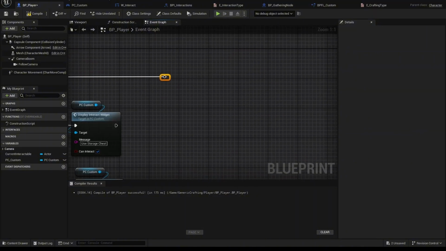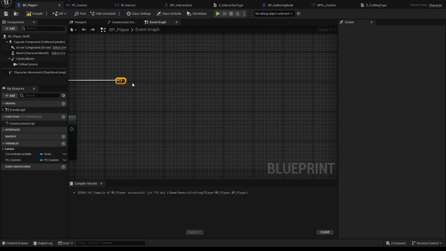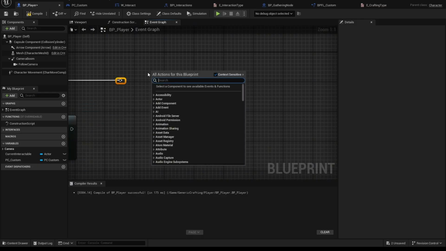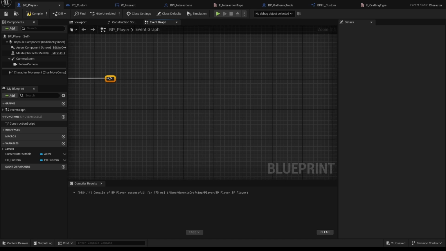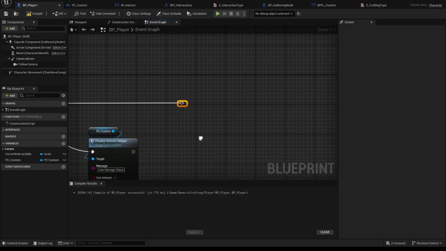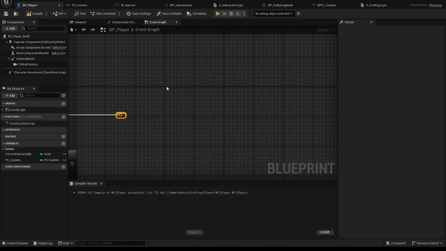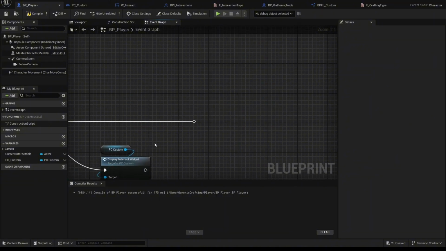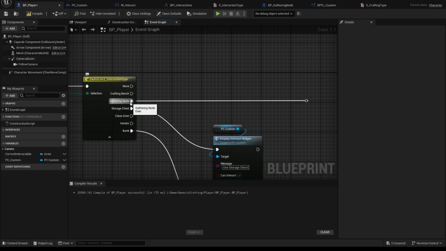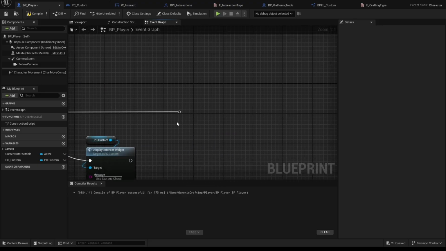We're going to need to run a few functions from our inventory component to see if it has the inventory space, and if we have our crafting level inside of our class manager, if we have the gathering level we need, or the class unlocked, or are we using classes at all. We're going to get all that information out basically when we interact with the node. So keep that in mind.